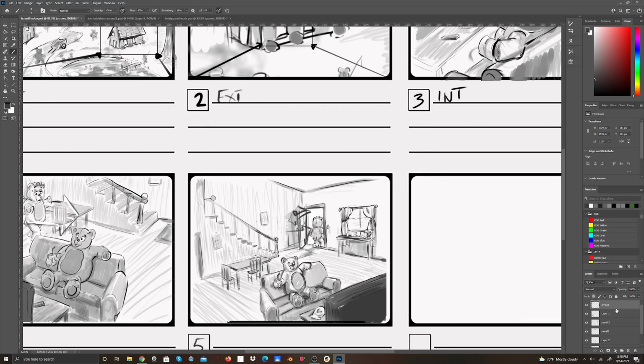Guess my arrow's got to be on top. And she went out the door. Grab the white here. A little bit of white on the edges of my arrows to help them stand out. They don't have to be completely white, just a little bit so they stand out. So the door opens up and she goes out. Okay. That works.